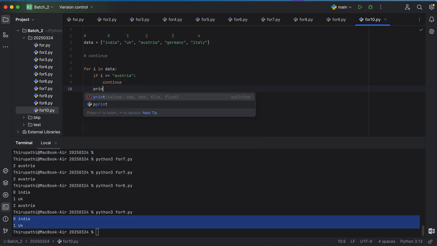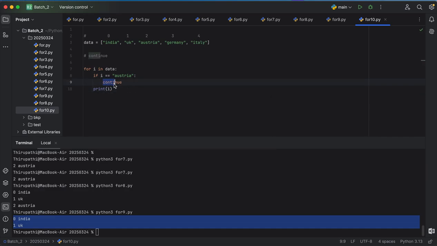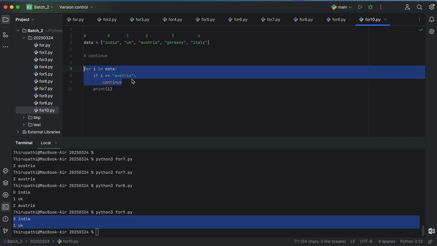Here I am printing I. So what continue will do is, if this condition is true, it will continue the loop.